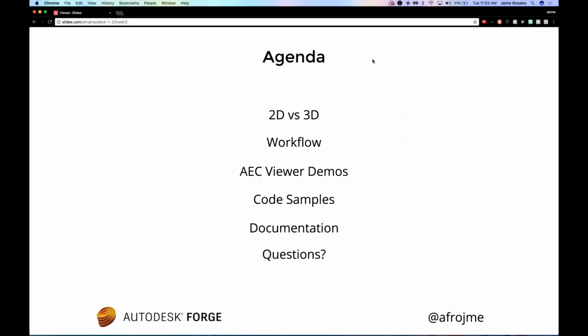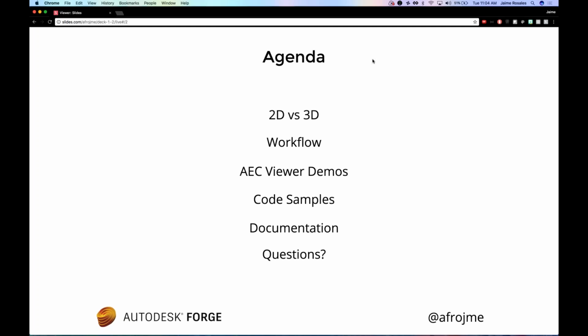First, I'm going to take you through the agenda of what we're going to be showing today. First will be a simple comparison between 2D and 3D. Then a workflow of the viewer: why we decided to create this technology and what the benefit is for you in using it. Then a couple of viewer demos.